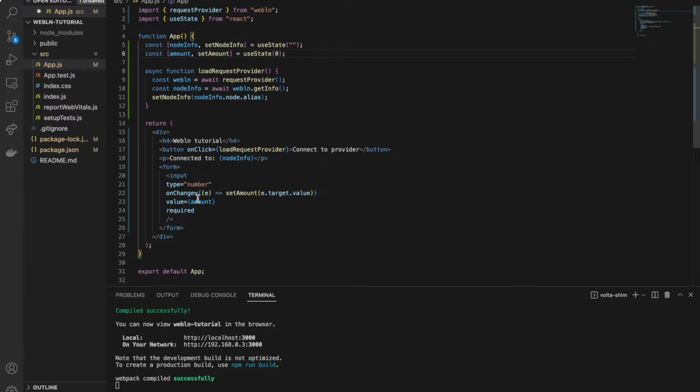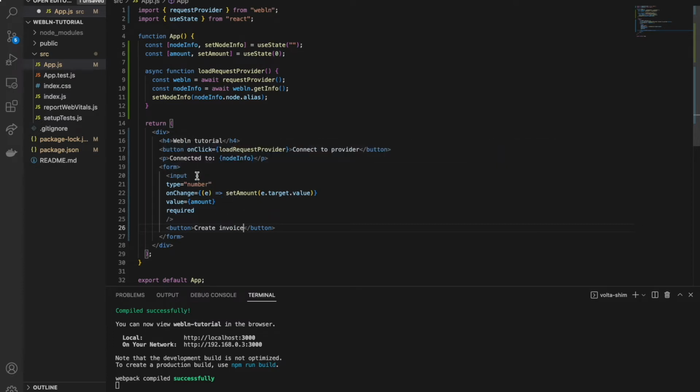All right, so what else do we need to do? We will need to have a button. And we'll do that below the input field. So let's just have a button here. We can call it create invoice.